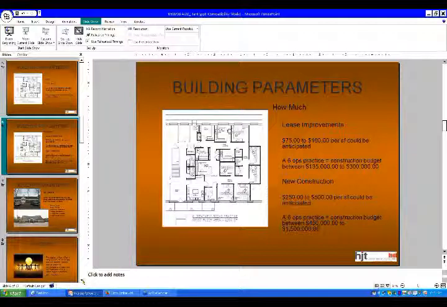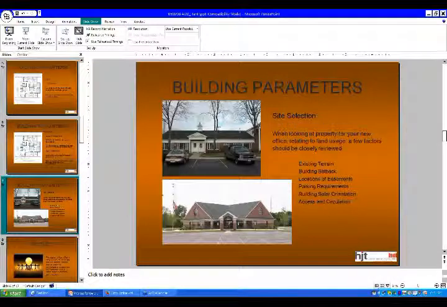So if you're doing a tenant fit out for 6 operatories, it's going to cost you between $135,000 to $300,000. If you do a brand new building, it's going to cost you anywhere between $450,000 to $1.5 million. Now, if you are looking at a brand new building, whether it's a new building you're going to build or a potential lease space, there's a number of factors that you should at least look at when you look at the site.